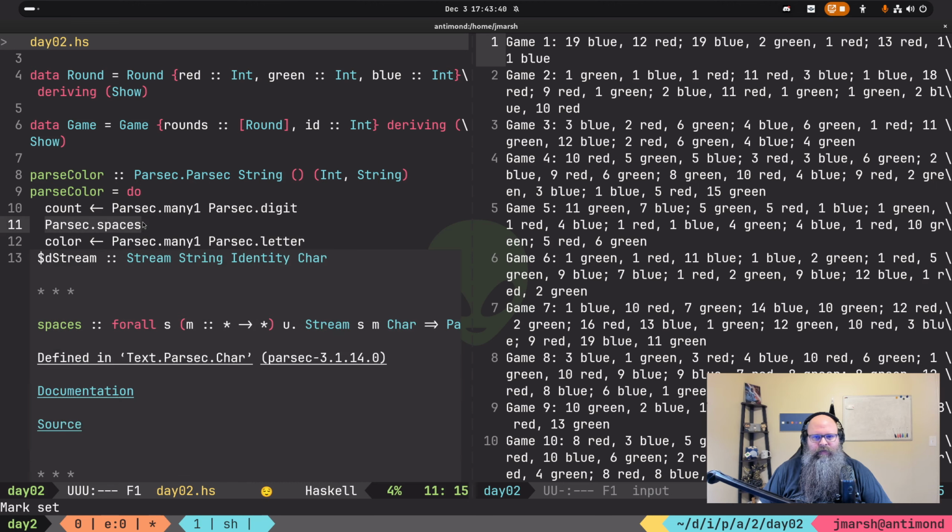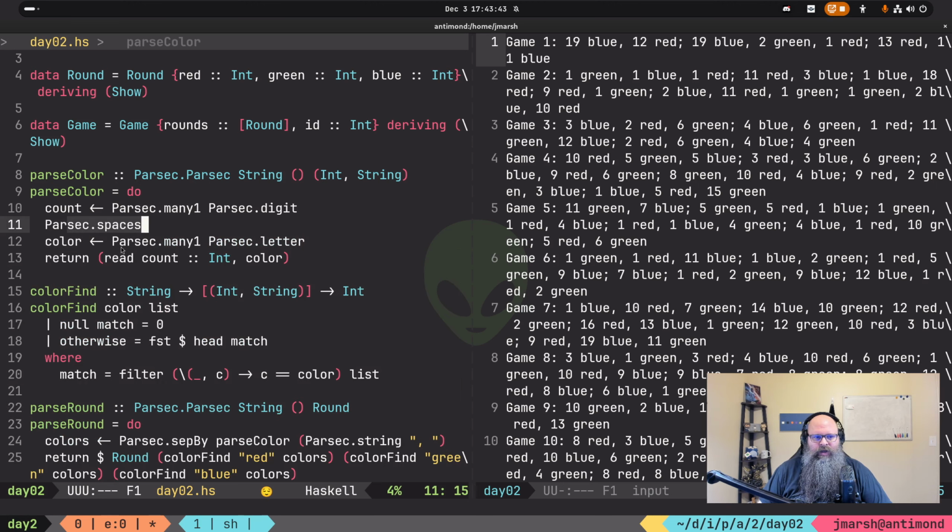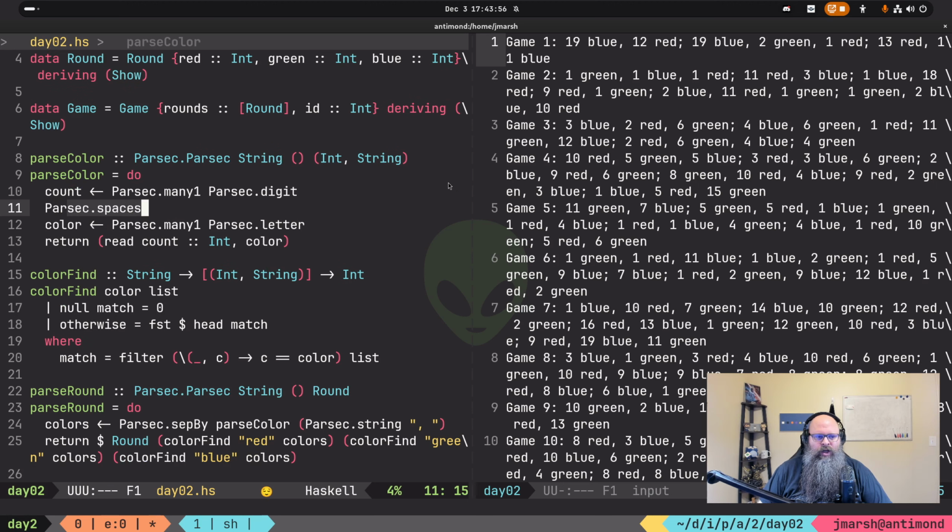And then there should be some number of spaces. And then I want you to do many1 of letters, and that will be the color. And then I can just return the count as an integer and the color.